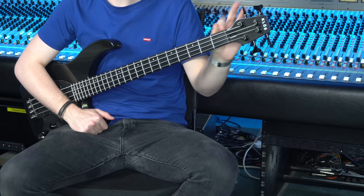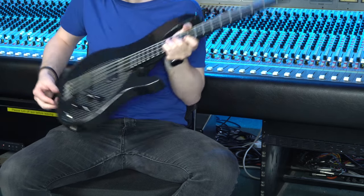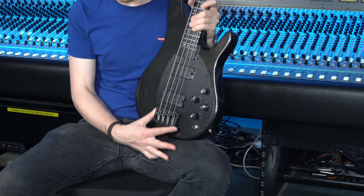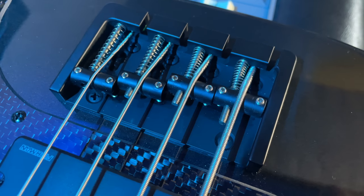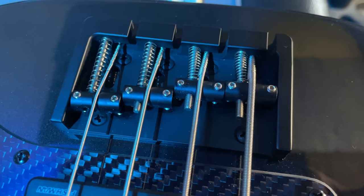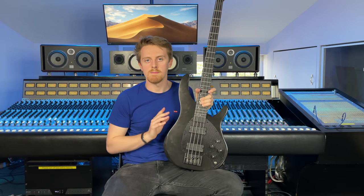This Tusq nut, which is one of the higher end features that you can find on any instrument. And the other thing you find on this bass is the KLŌS bridge. This is designed by KLŌS, very close to a Hipshot type bridge. It's machined out of aluminium and these saddles are brass, which is probably the most premium saddle material you can get on any bass guitar.